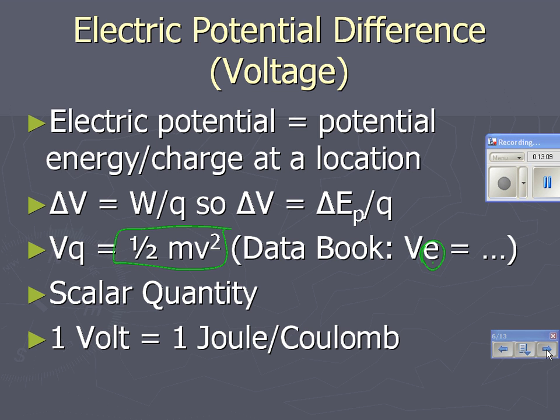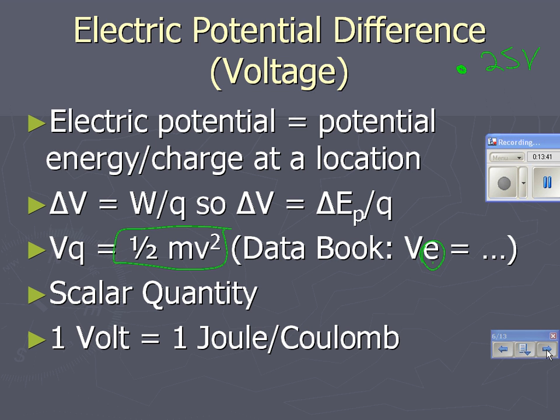So if I say that this location right here in space has a potential of 25 volts, and I pull this rubber ball out of the drawer, and I add some charge to it, it now has 1 coulomb of charge. This thing's charged up, 1 coulomb of charge. And I place it right there. How many joules of energy will it have? 25. 25 joules per coulomb. 1 coulomb of charge, 25 joules of energy.